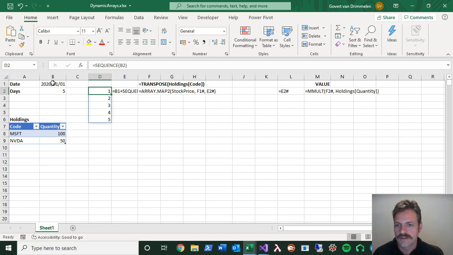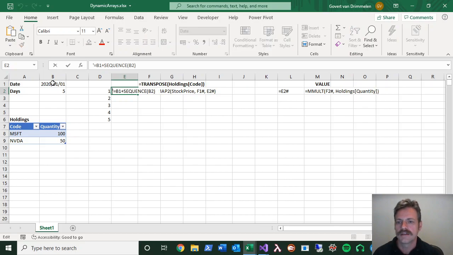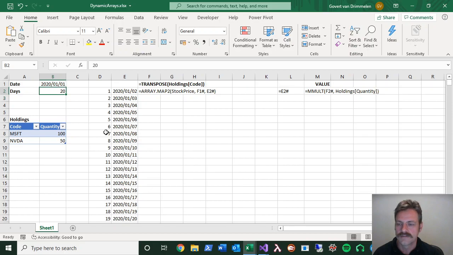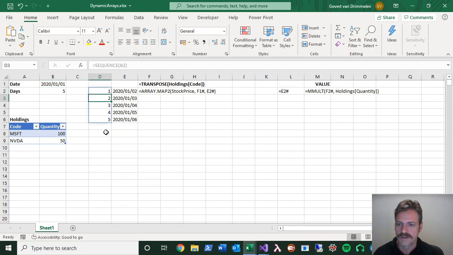If we have this sequence, we can actually get a list of dates by taking a starting date and then adding this sequence to that starting date, and that will give us a bunch of dates. And as we change the size here, our list of dates will change size dynamically as well. So that's kind of convenient. And then dynamic arrays also work with the built-in functions.